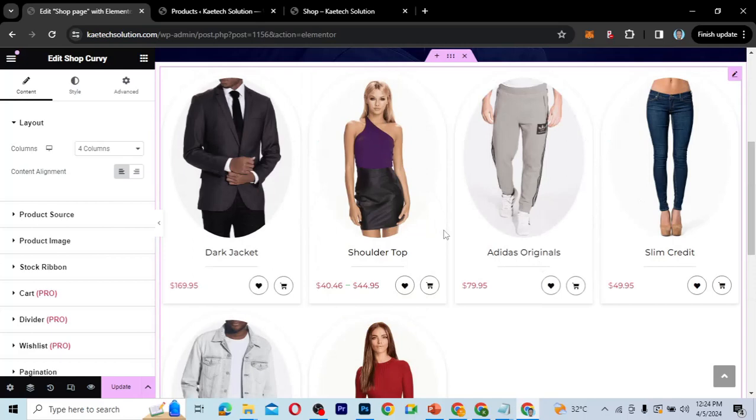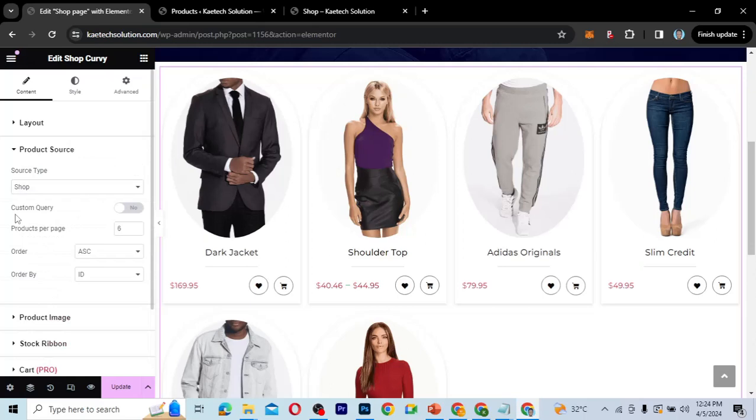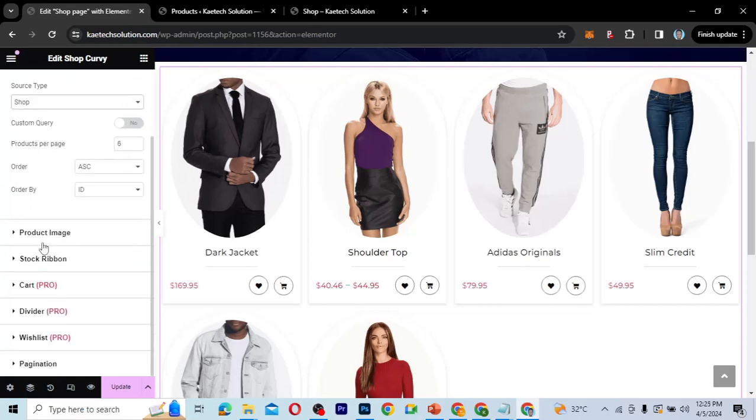Okay, so it looks beautiful like this, and you can select the columns over here and then the product source. With the product source you can go ahead and use whatever you want, but unfortunately we don't have featured product over here. Okay, so what we can do is use recently viewed products so that they will come on top. All the recently viewed products that we are using will be at the top over here. So we can do that, or let's go through and see how we can also do certain things.